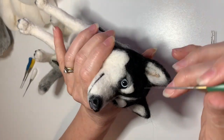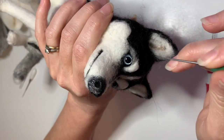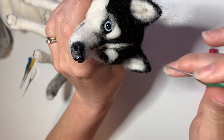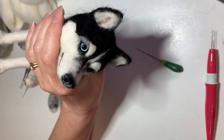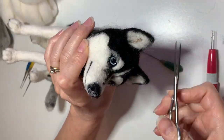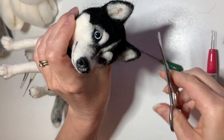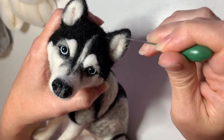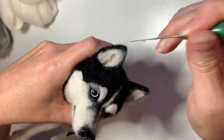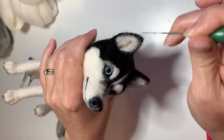This next needle that I'm using is the green reverse felting needle, and I'm pulling a little bit more of the white through on those corners just to give it a nice blended look, and then trimming it down. And then here I'm going to use that reverse felting needle to pull more white out on this corner edge where the outline of black should be thinner.